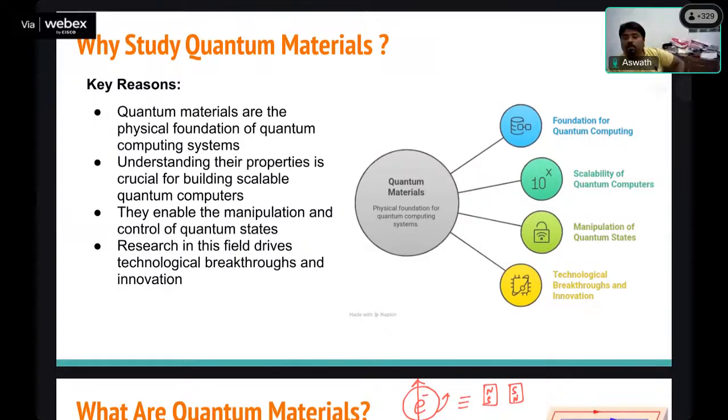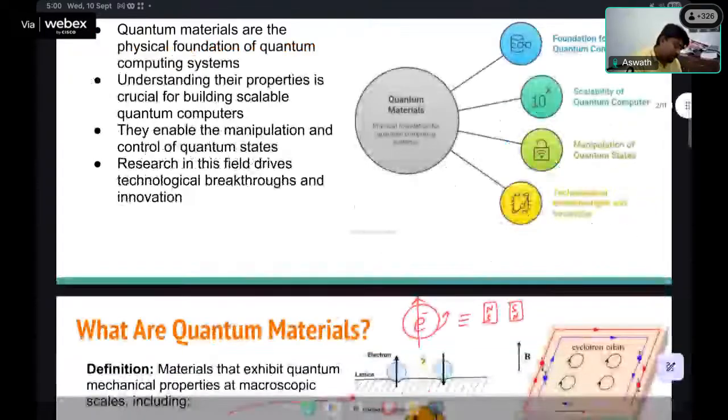Okay, difference between superposition and entanglement in quantum. That's one question. Then, is there any difference in superposition in classical and quantum? I answered that question. The next question is classical sound waves. Yeah, sound waves are classical in nature. Okay, and the difference between superposition and entanglement in quantum. So let me answer that question.